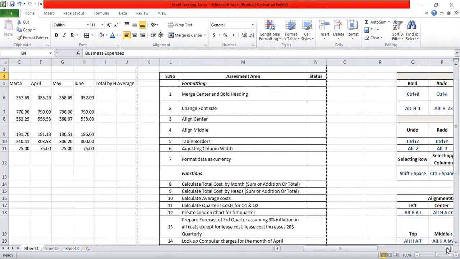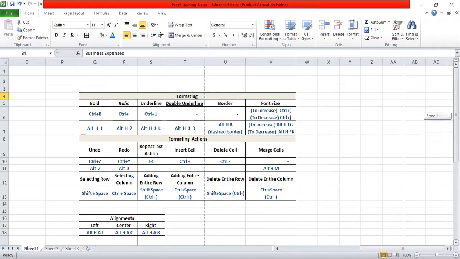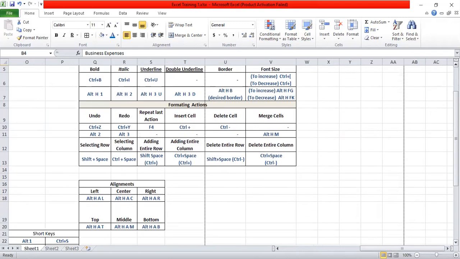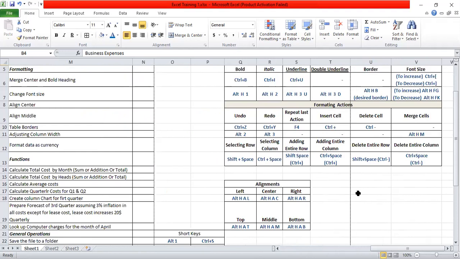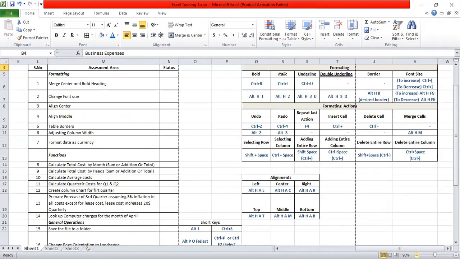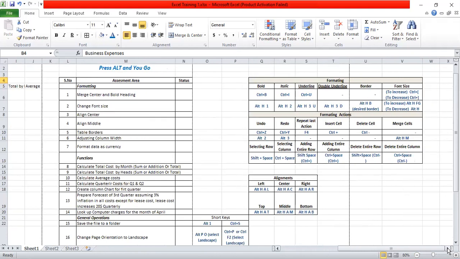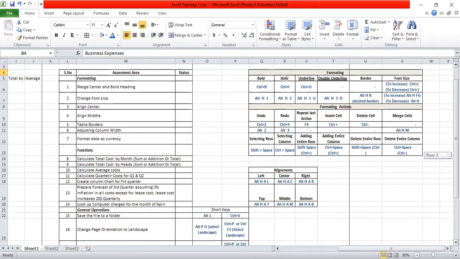I have also listed some of the most commonly used shortkeys on the top right side of the screen, for which I have to scroll the screen. Let me hold this screen for a while so that you can see them.